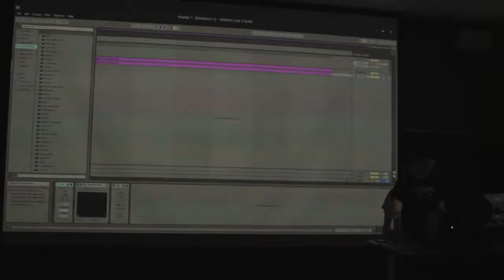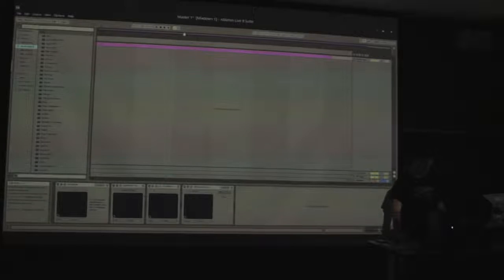So here we are on the mastering, and I know I told you that you should not be fixing anything in mastering. You shouldn't be thinking about mastering when you're mixing.